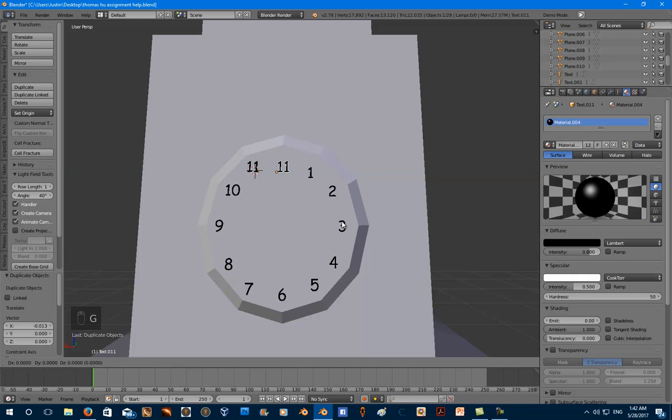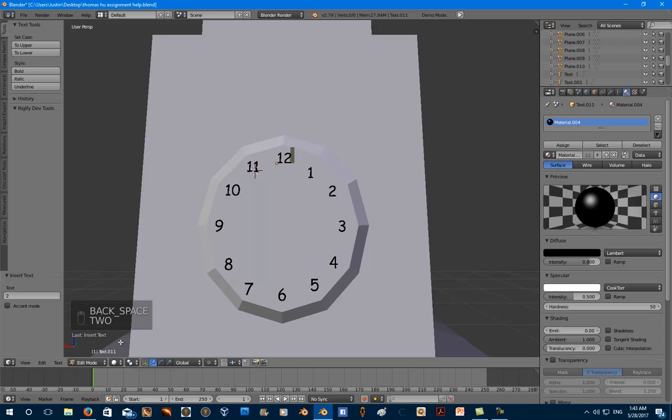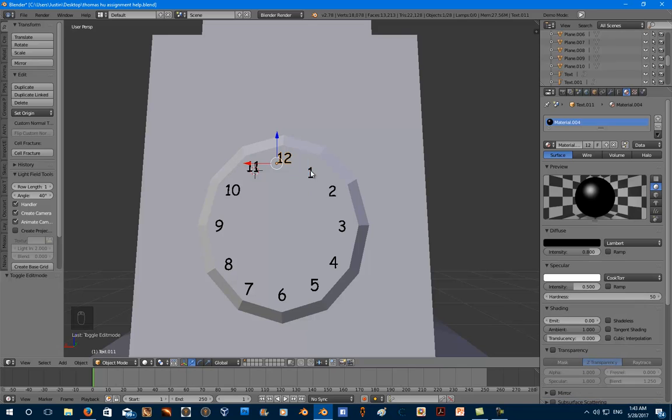As you can see, these are not even, and them not being even is actually a bit of a problem. So what we'll do, we'll center all these on the points, and now you see why there are a certain amount of points there, so that when you get to this point, you can just line up everything and make sure the numbers are on these points.